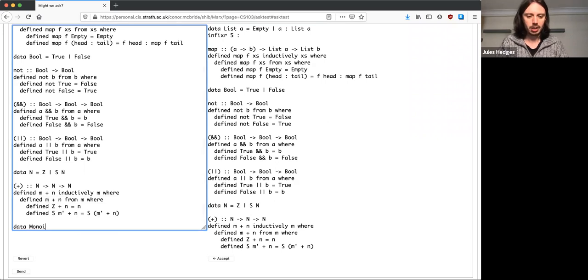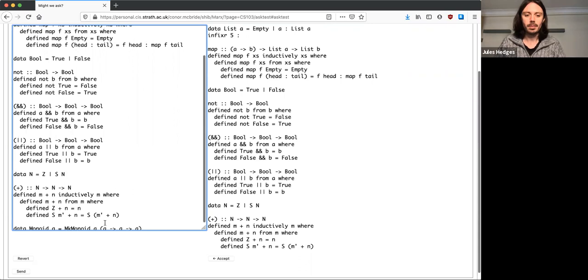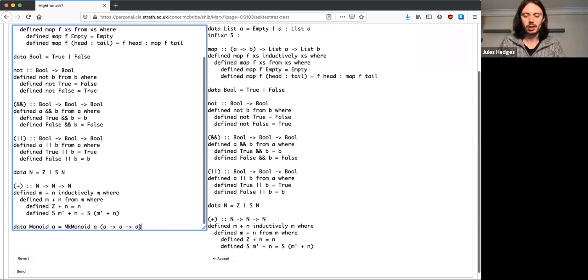It's in Ask its data. Monoid A is a packet of data which contains a neutral element and then a function with two inputs. And we need to have three proofs, two that say that the neutral element actually is a neutral element. That is to say, if you use it as one of the inputs of this function, then it will return the other one unchanged. And then a third proof, which says that the two different ways of bracketing combining three inputs with two applications of this function are equal to each other.